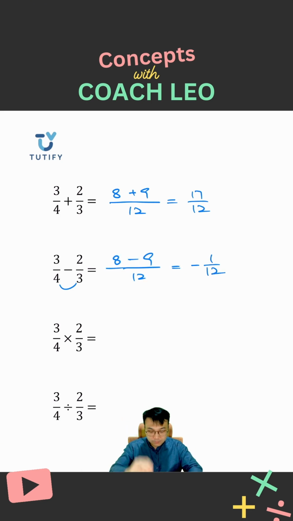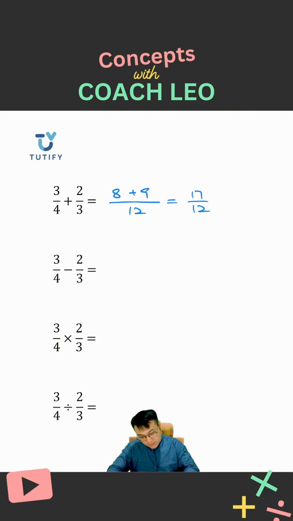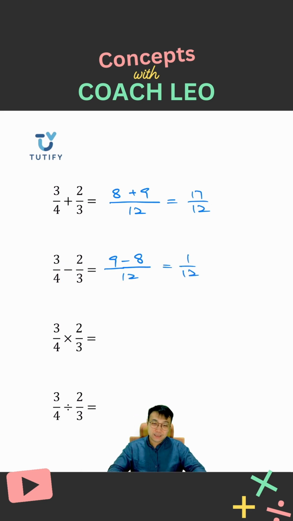You must always start with the first numerator. Always start from the first numerator when you draw your butterfly, okay? So when you draw your very first butterfly wing, make sure that it circles the first numerator. So we have 3 times 3, 9. Then we have 4 times 2, 8. And 4 times 3 is 12. You get 1 out of 12. There you go.